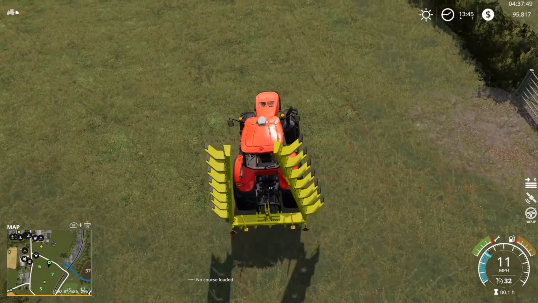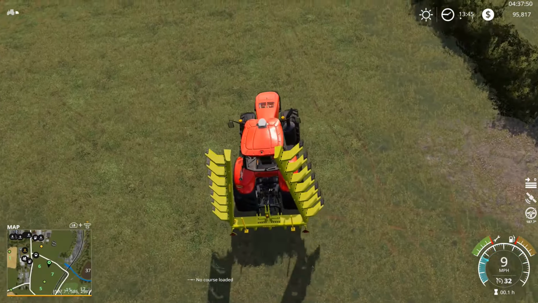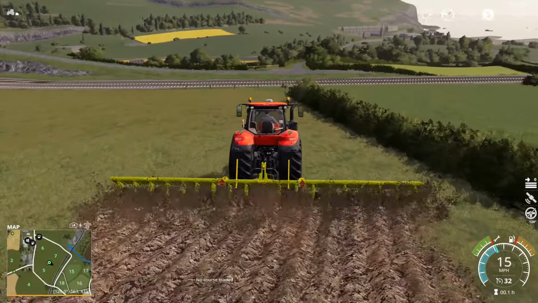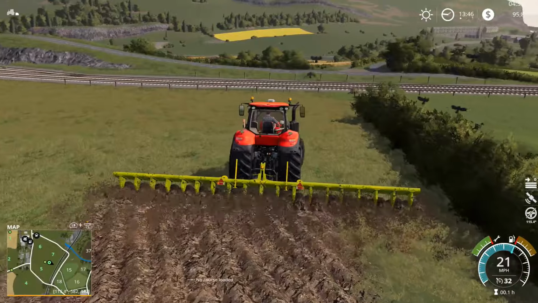Okay, now, if I just drop this, this should be able to just plow the field, right? And no place else? Yeah, there we go. That's what I want to see. It knows where the field boundaries are. That's good. I wasn't surprised, really. I knew it'd be that way. You just never know what a mod author might do to the field.